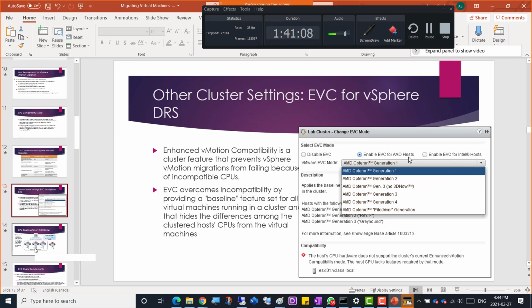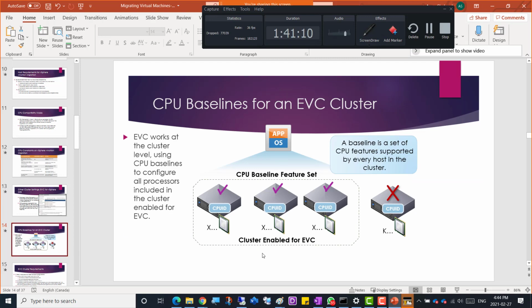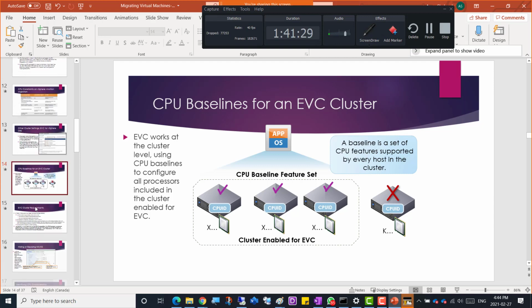Okay, so it shows a cluster enabled for EVC. EVC works at the cluster level using CPU baseline. So I've talked about that. When we come to that, we're going to talk about EVC, and I'm going to show you everything. But yes, EVC's main job is to hide incompatibilities of the processors.